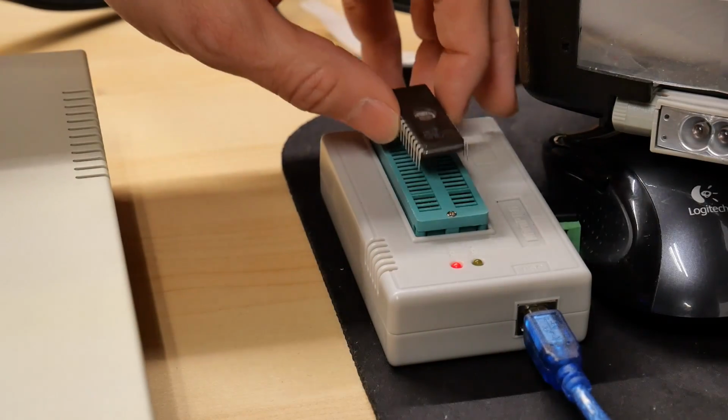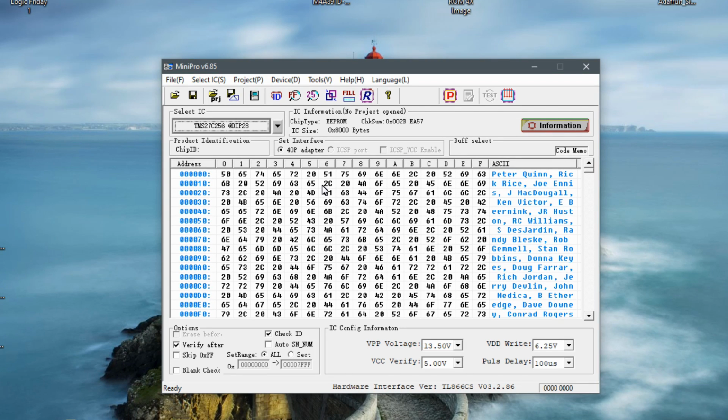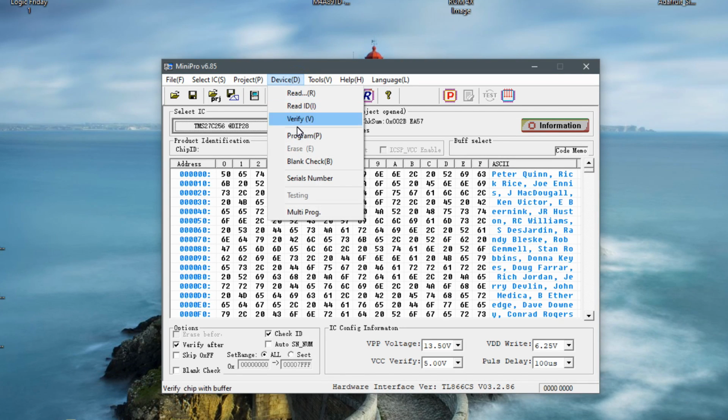All right, let's put a 32K EPROM into the MiniPro. I've loaded the 4X ROM into the MiniPro software, and let's program this up.